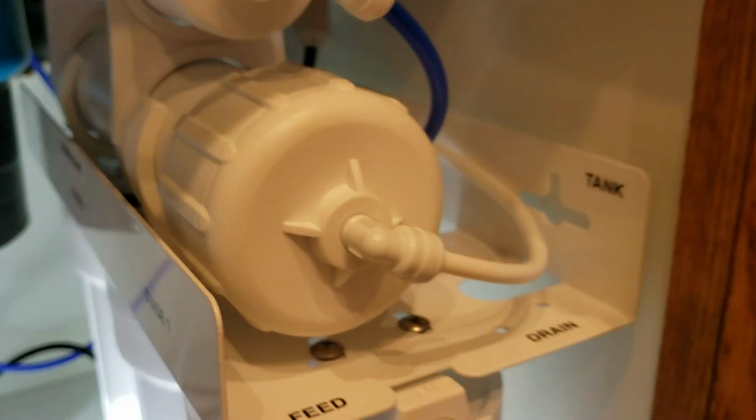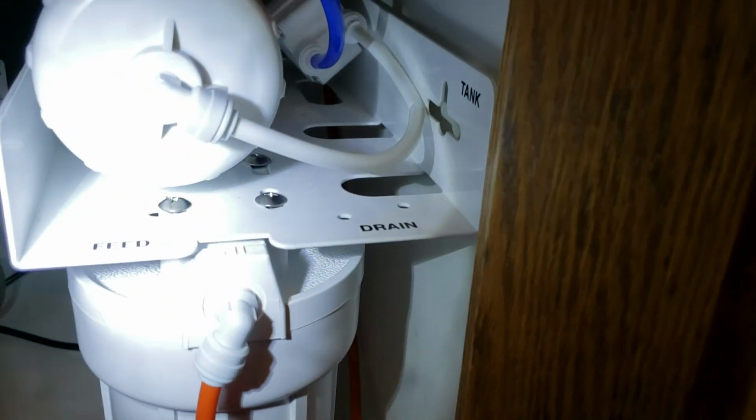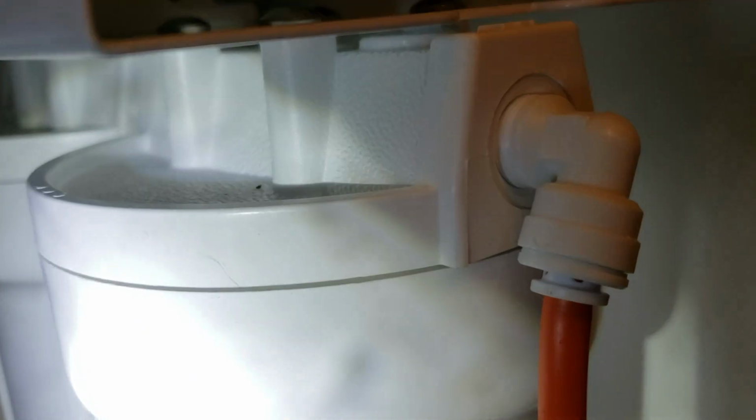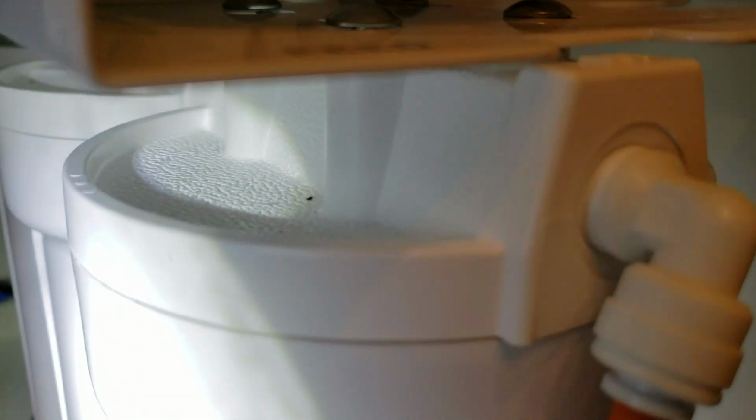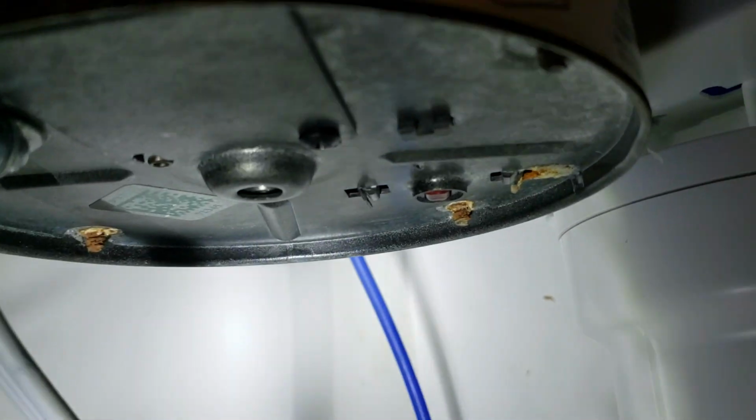Everything else looks good. I asked that you would monitor this area. Right now it's nice and dry. There's probably a little bit of residual water up on this mounting bracket, and additionally in between, water rolls down and gets up on top of these canisters, so you might have a little bit of residual water, but the bottom of this cabinet should stay dry. If you get moisture down there, we need to get in there and take a closer look and make sure nothing's dripping in here.